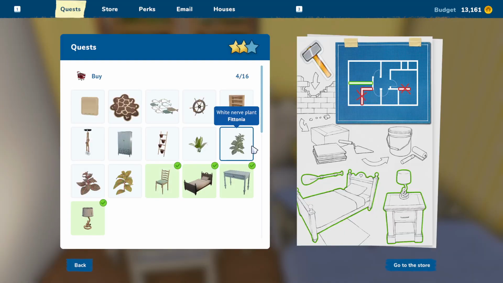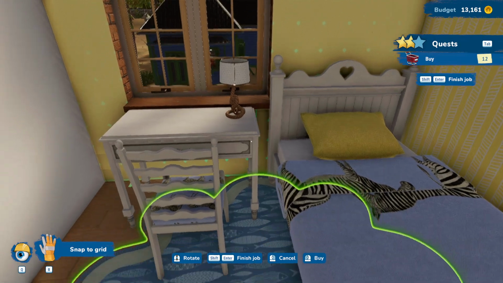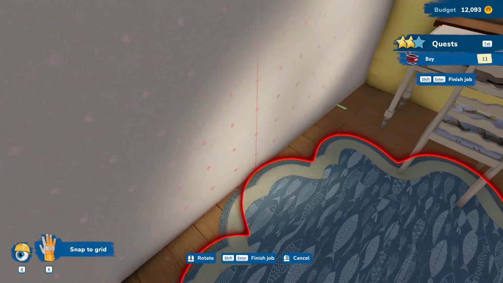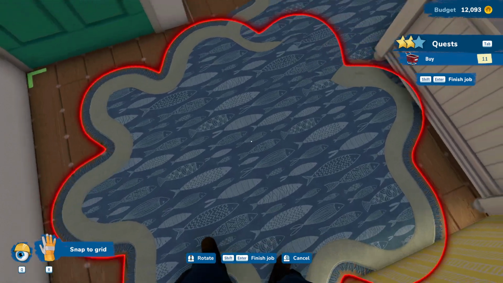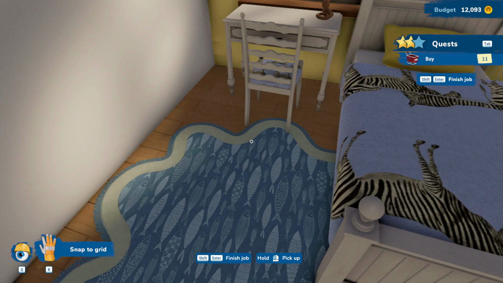Then we will do, what else do we need to buy? I hate the carpet. Oh, that's not brown. It's blue fishes. Does it go with our zebra? Ugh, why can't I? Am I in the way of the carpet? No. Is the carpet too big? Oh, it's because I already put the carpet down. Okay.